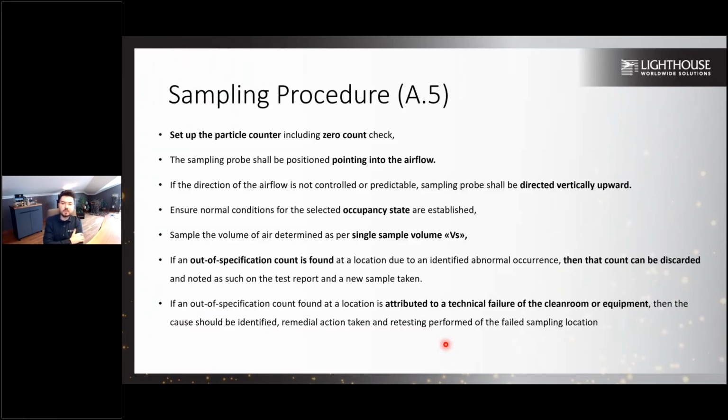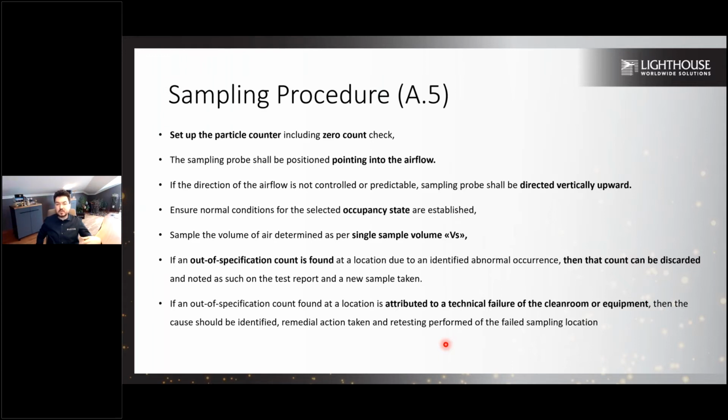Sampling procedure, how you will be achieving this goal. First, set up your particle counter with a 0 count check. In our Lighthouse Apex Z devices, we have a special button which describes all these 0 count before you start your sampling. This is excluded from your report, but still on your audit trail as a sample point and as a 0 count check. So every time when you first start, make your 0 count. Idea behind this to make sure that the particle counter is not sampling a background noise or any malfunction that you might find during the sampling procedure.